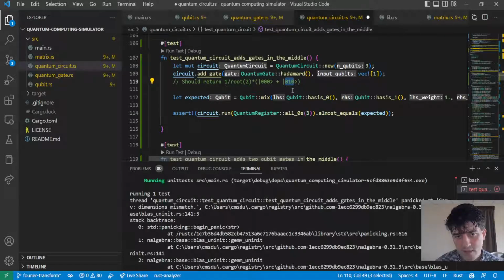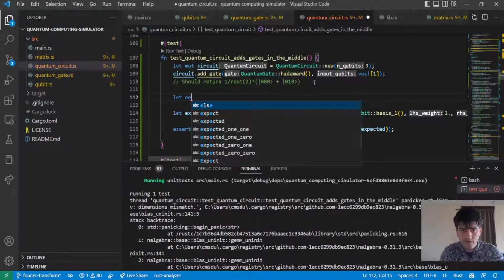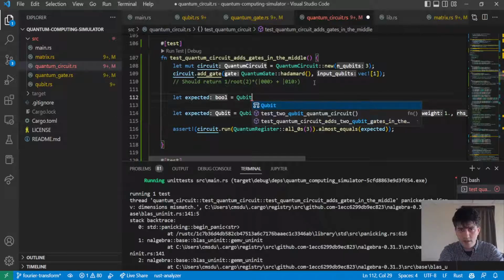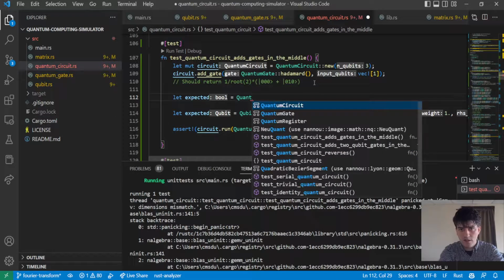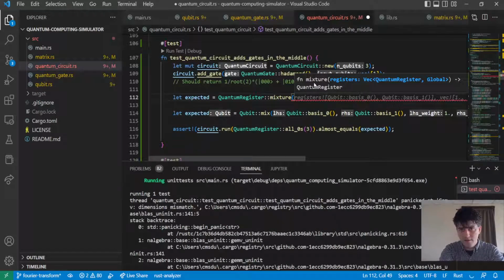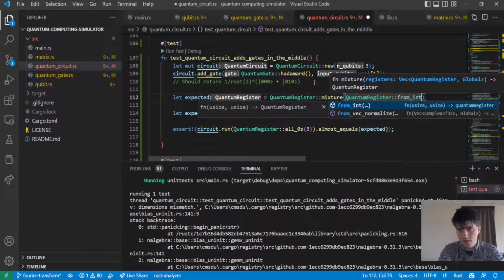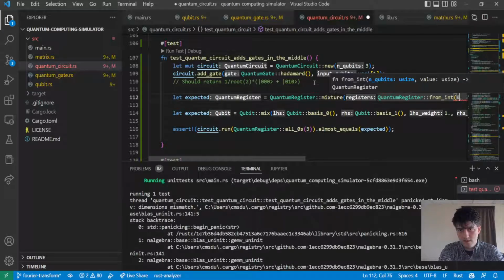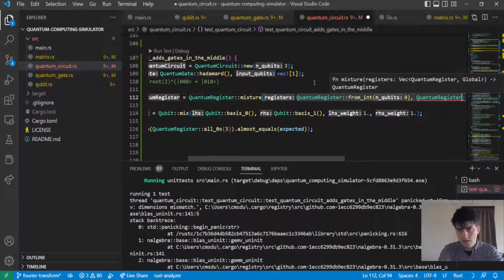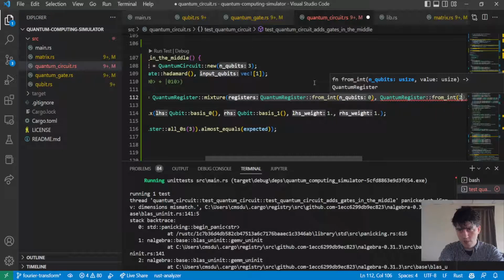Yes. And so I should be able to do the same thing with a mixture of let expected be quantum register mixture of quantum register from int 0 and quantum register from int 2.